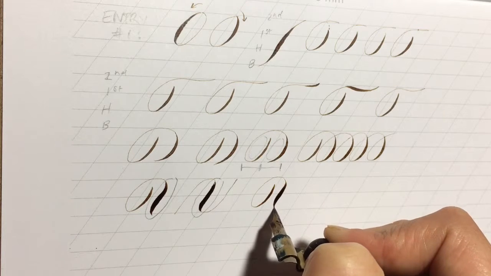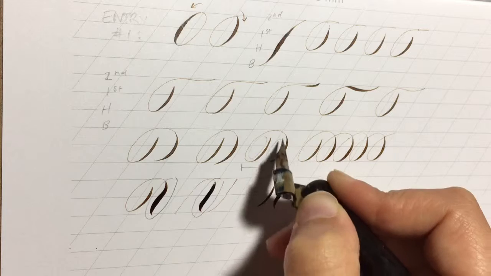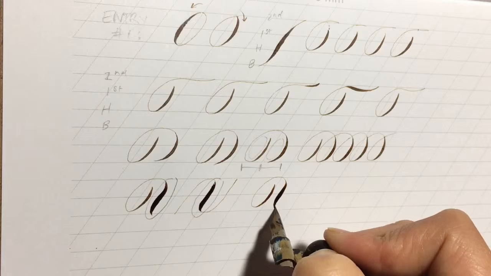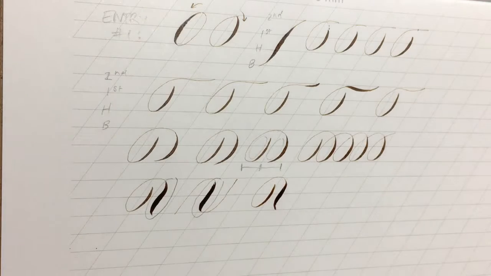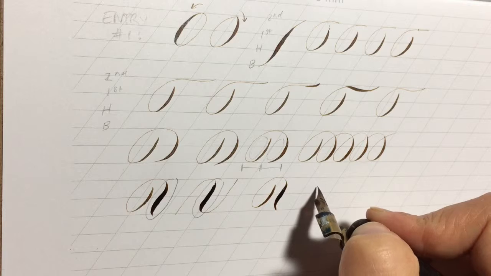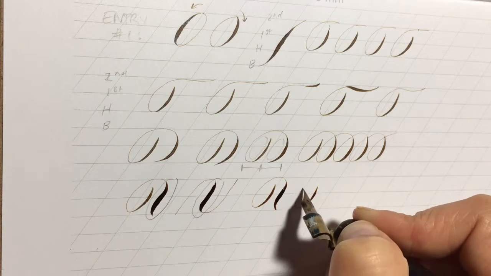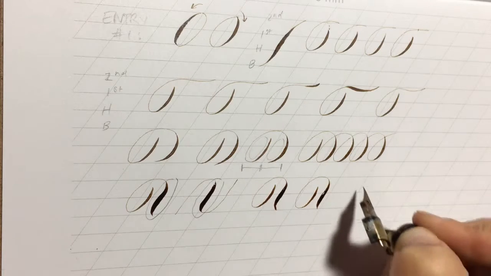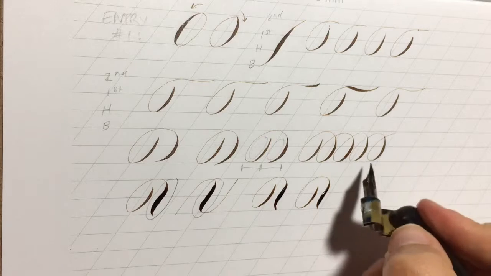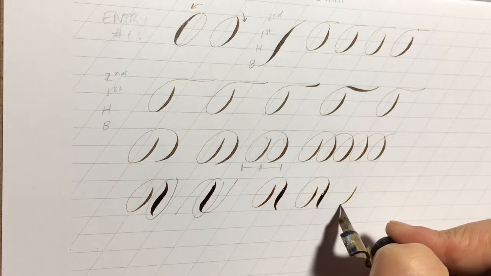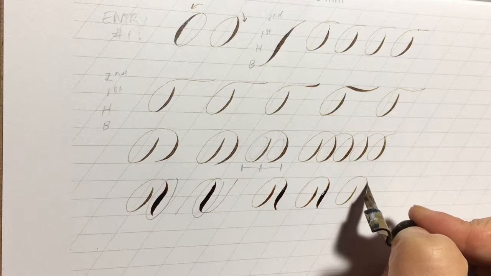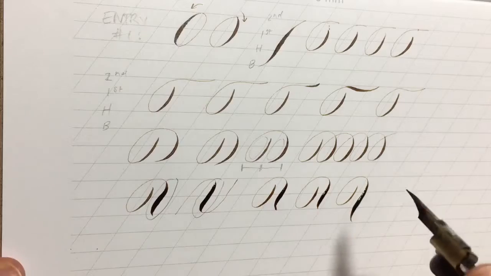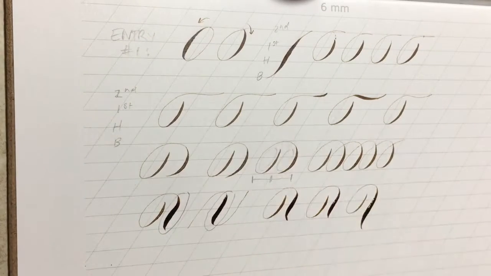So coming down in a compound curve. Rather than with this one, where we came down and curved back in, here we're curving down and then to the right. Okay, and you'll see this in the letter Y. You'll also see it in the letter U, except with the U you're going to come down and make this compound curve shade 3 spaces tall. So you could also practice that. Alright, so that's entry element number 1, the indirect oval.